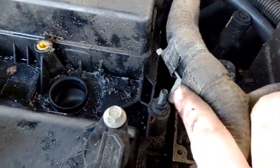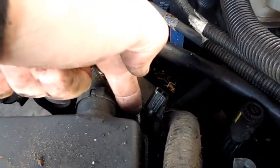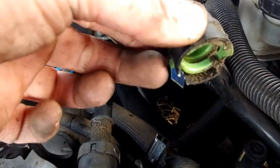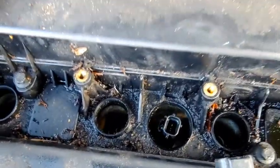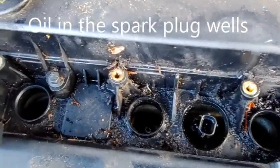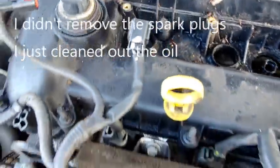I got this off — just pried it up and it came right off. Same thing with this one, it just came right off that stud. There's a little green barb underneath here — I just pulled it back and it slid right off. Now I just need to loosen all these bolts and get the valve cover ready to come off. I've got new seals for the spark plugs because I think these two had a little bit of oil down in the cylinders, so I'll take the spark plugs out after I get this cleaned up.